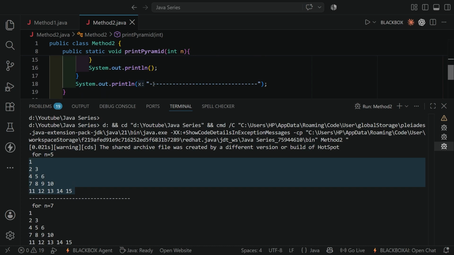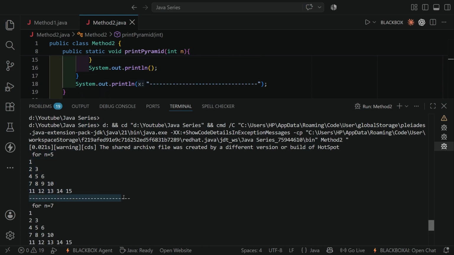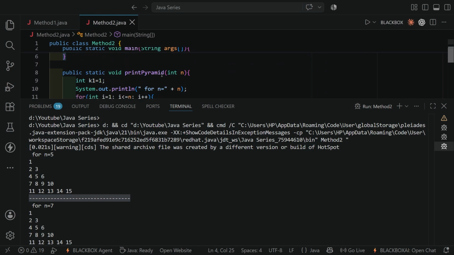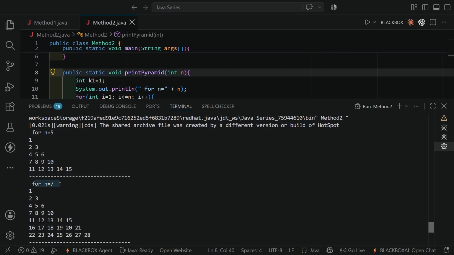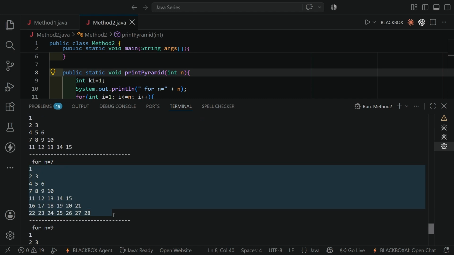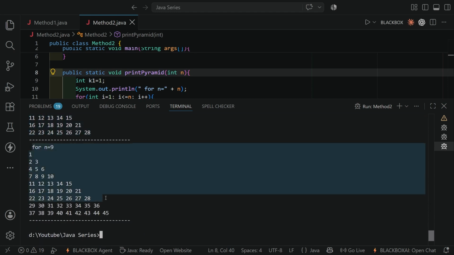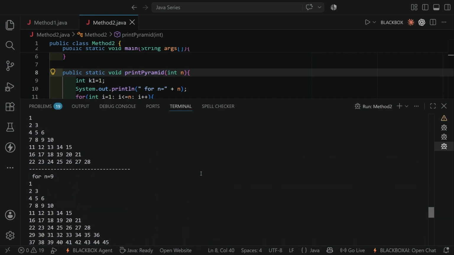And finally to differentiate, it is printing the dotted line. Next it is done with the first argument, that is 5. Now the next argument is 7. So 7 is getting placed in n, so n equals 7, right? And the pattern gets printed over here. Similarly, the same happens for n equals 9.